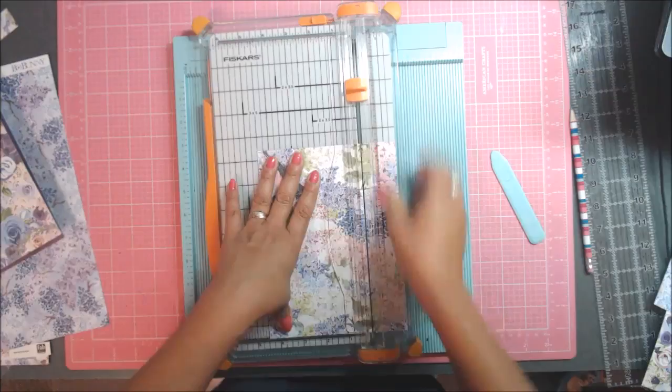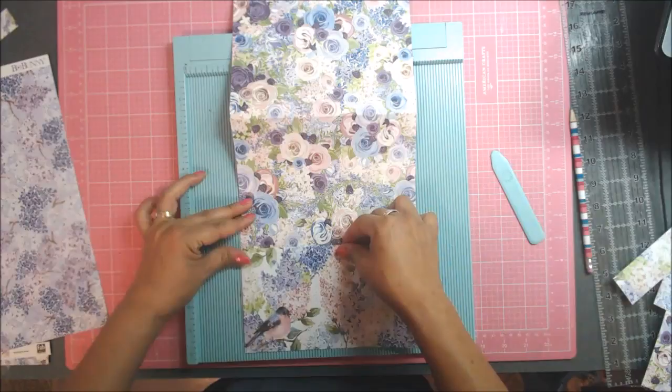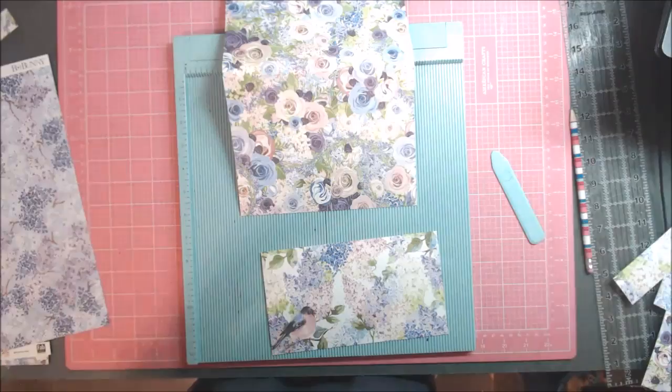Okay. And then we're going to go ahead and glue this actually on here first. Okay. And I just did a little bit of glue on the bottom of that. I didn't do very much.